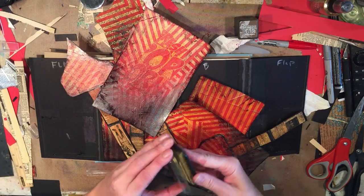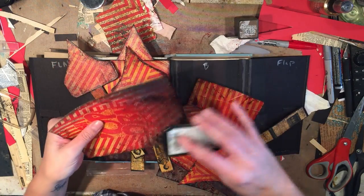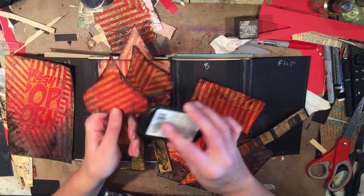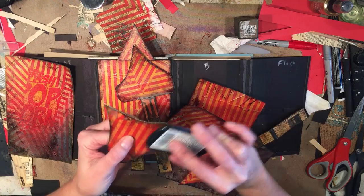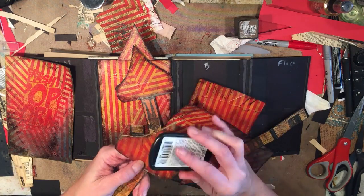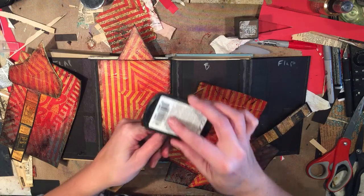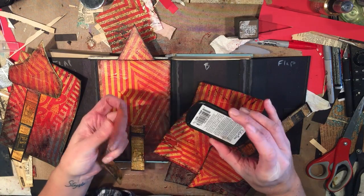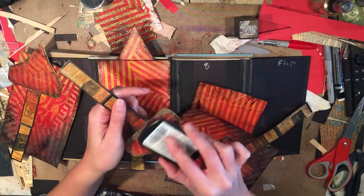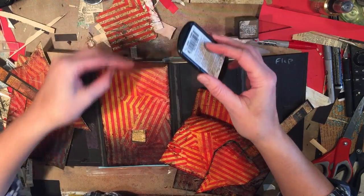So, part of me does want to put some of this gold edging on it here. Oh gosh. Yeah, that's necessary. Holy schmoly. Look at that. That's beautiful. I should probably be doing this with the stays-on gold, but it's really kind of sticky. It's very nice to use, don't get me wrong. I just have to put the ink out with it, and it's just not quite as convenient. I do love the Color Box color, which that's what this is. This brand is Color Box, but it's not a permanent. So, you know, nobody's going to be dunking this underwater anyway, hopefully. I'll have to kick their butts if that happens. And if I do it, I'd have to kick my own butt.